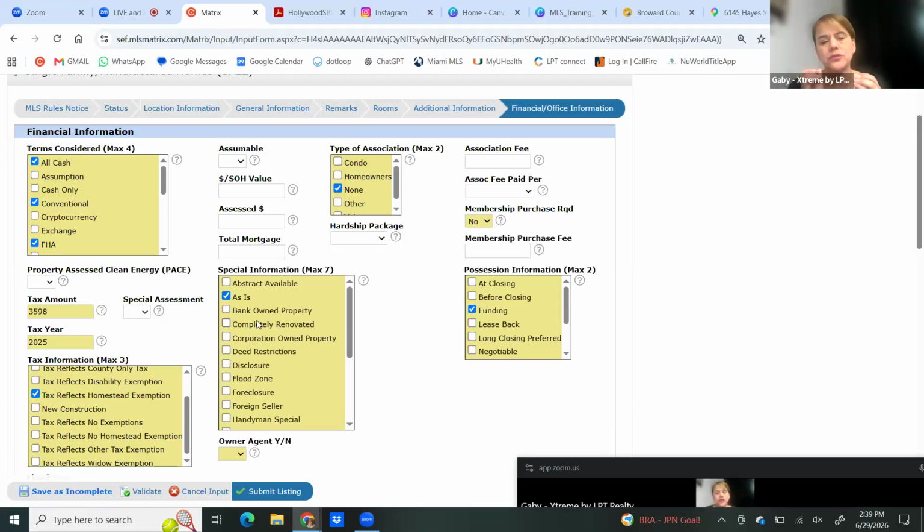Now, I know some people have told me they don't like to select the as is, because sometimes that may discourage buyers. They feel like, oh, I'm going to go to the house and it probably has some issues, and I'm not going to be able to move forward because the seller is not going to help me. But at the end of the day, I want to disclose it because my seller expects an as is contract. And I know that if I don't select it, agents that pay attention to that particular area are going to send me the other contract that I don't use, the contract for sale and purchase.